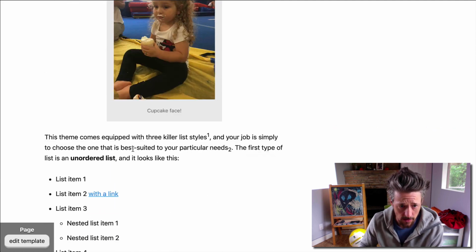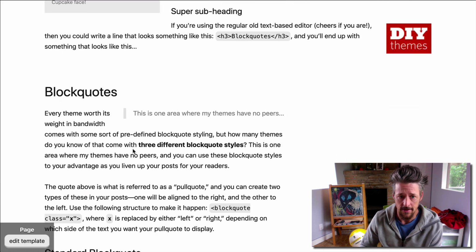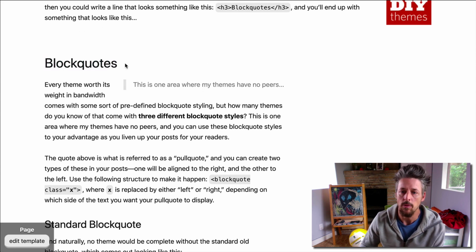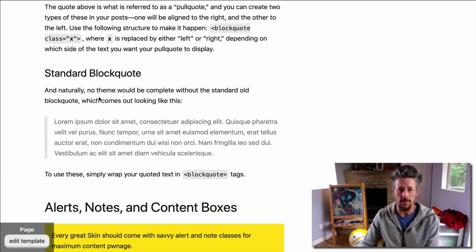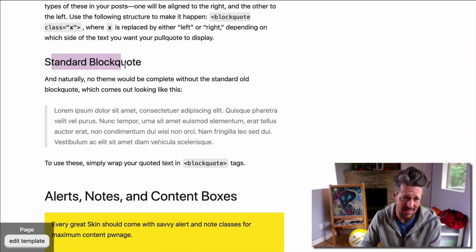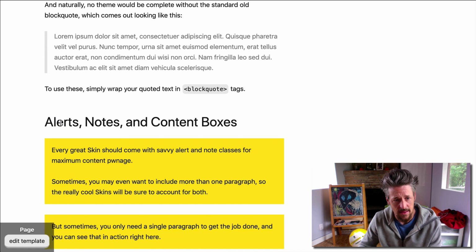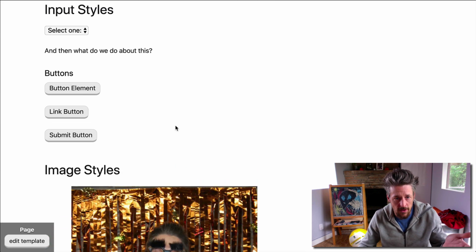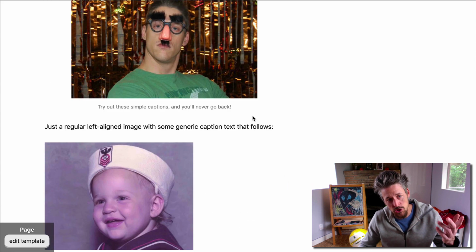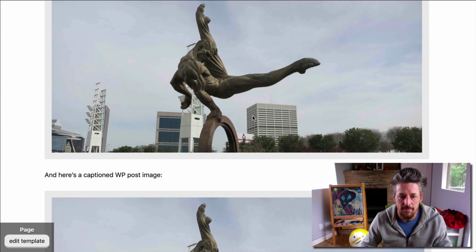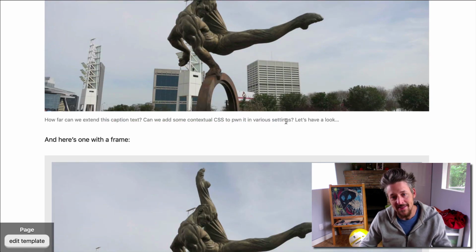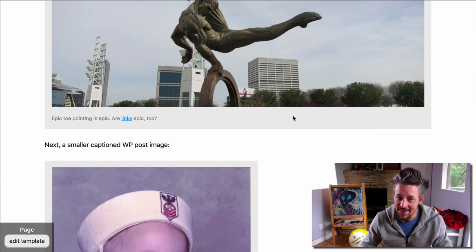Okay, so we're looking at some of the pieces of content here. We've got subheadings within the content, and they're just in regular text. They're the same color as the text. They're not bold. There's maybe some things we can do here to change that. Here's some buttons. These are basic buttons. They have basic colors. We could change that if we wanted. We've got captions. Captions come in this gray text color. We could change that if we wanted. We've got these image frames.